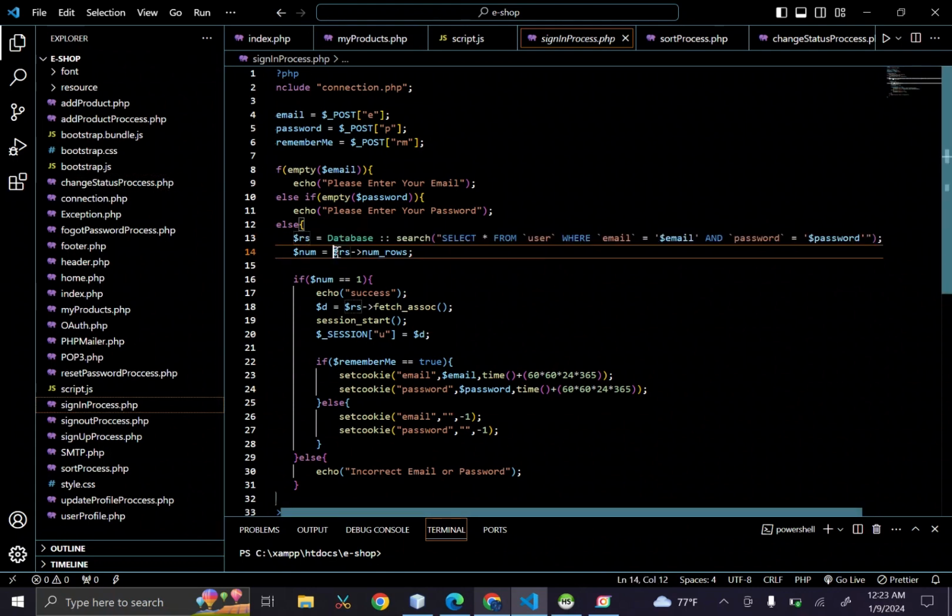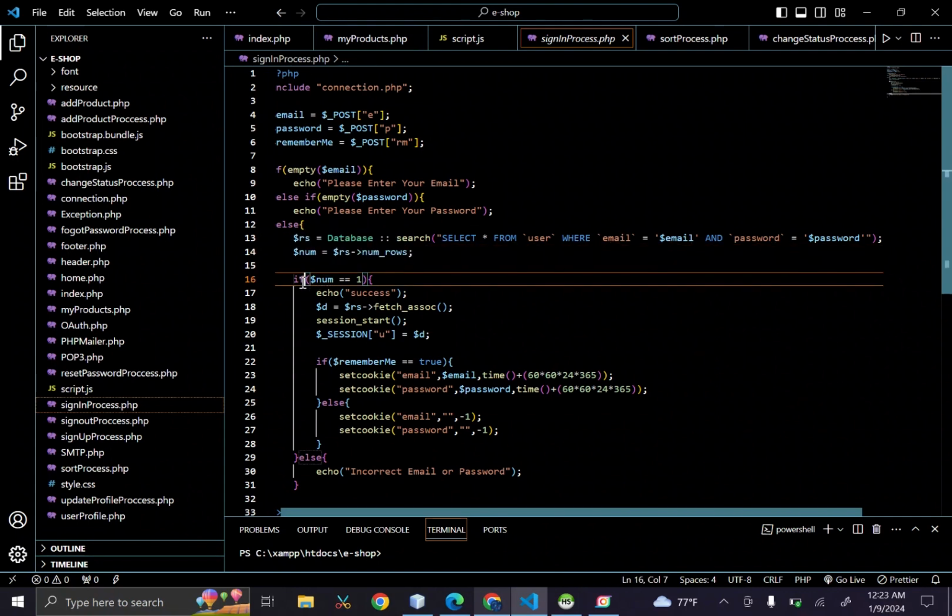And we're going to check how many rows are in there, and assign it to our $sign num variable, and check whether there is one row in our database. If there is one row in our database, that means there is a user with this email and password. And we're going to echo success, which is actually a print statement.